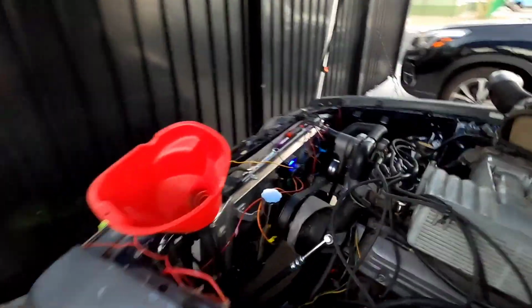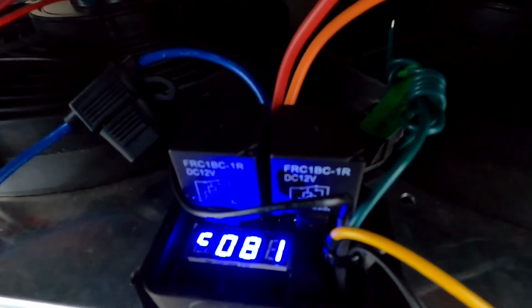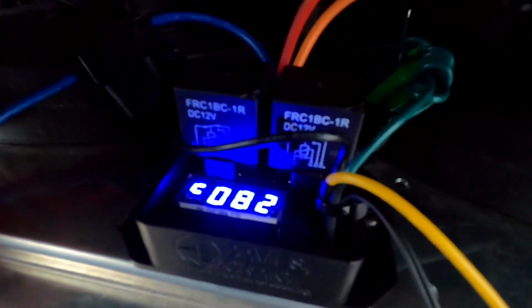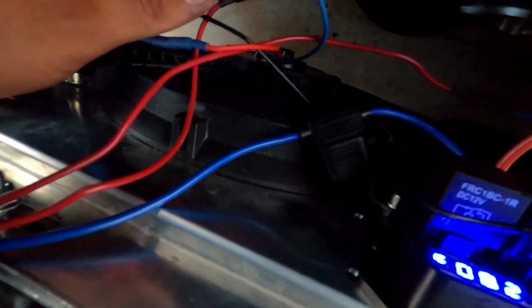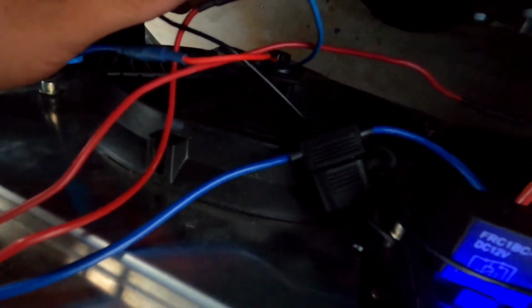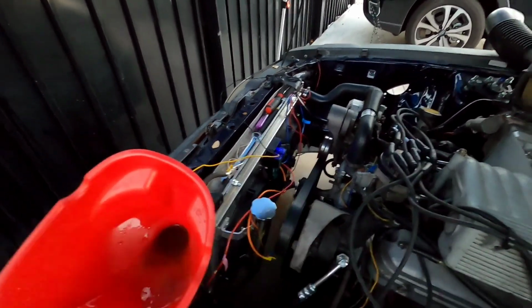All right, here we go. It's at 81, about 82. This should be powering on this fan. Second. All right, there you go. And after this one turns on, 10 seconds after. There you go. Second one turned on. Sorry about that noise. I know that thing is loud. That's a pretty cool system right there. I like that.